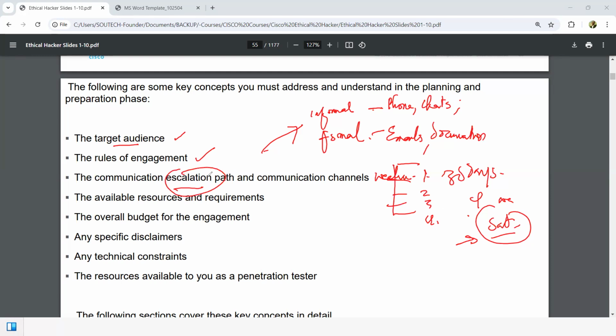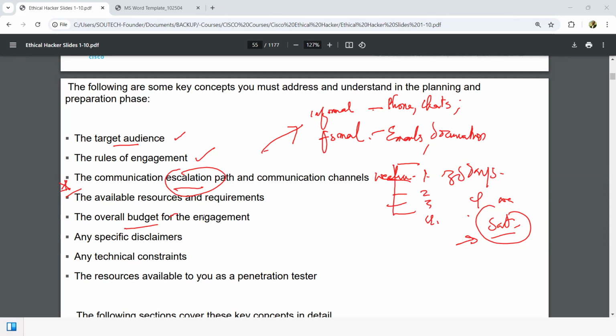There's a server that is not accessible or there's a server that is down and we need to actually do pen testing on it. Who do we speak to? Or there's a URL that we were given at the planning stage, but right now that URL is not available. Maybe the domain name is expired. There is a cloud application that we've deployed and some services are running, or maybe we don't have access, or they give us some test credentials to be able to test, and some of those test credentials are not working. So who do we speak to? Those things have to be understood. You need to plan those things ahead of time.